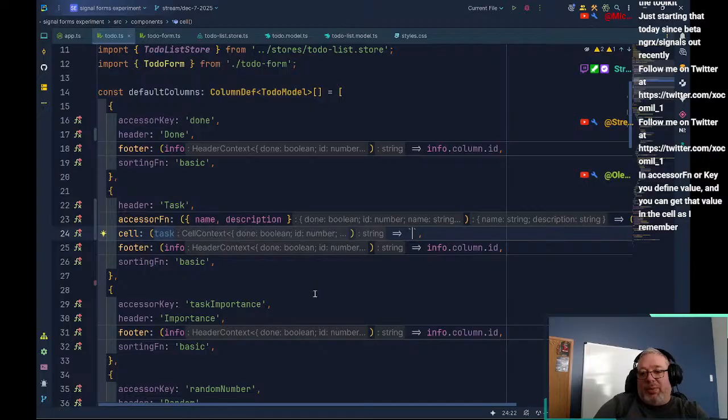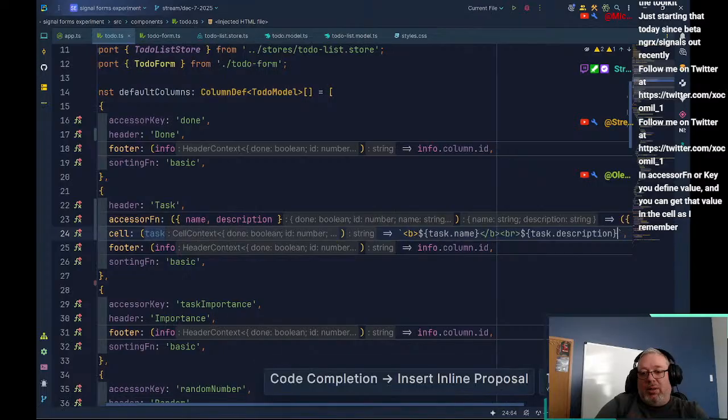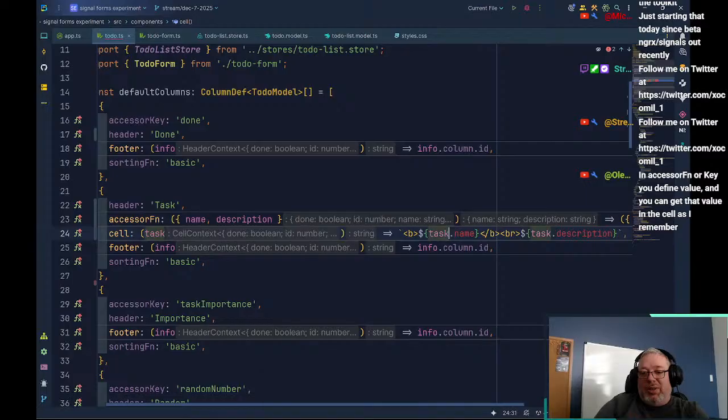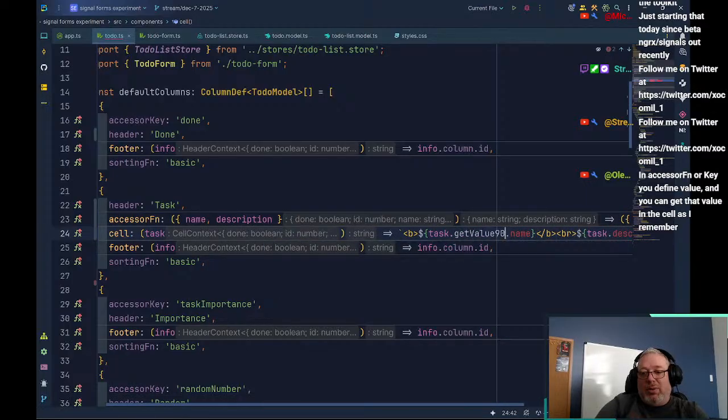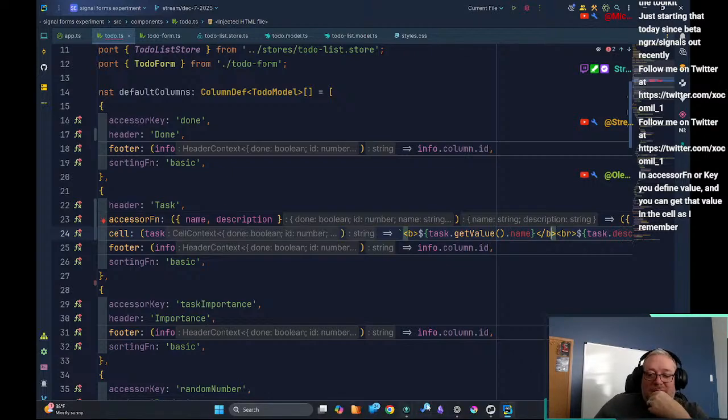Because what I'm curious about is say we do a bold, and here that's not going to work because we need task.getValue name, right?